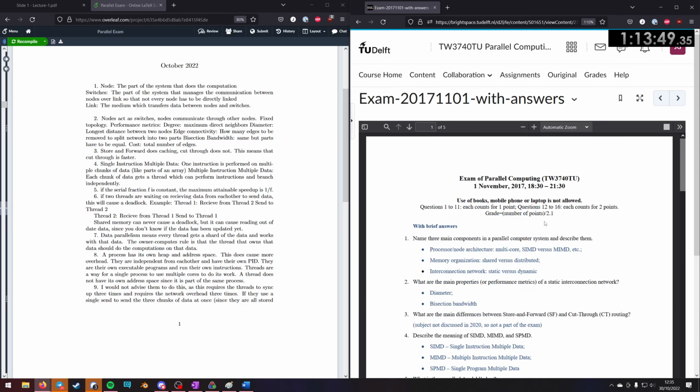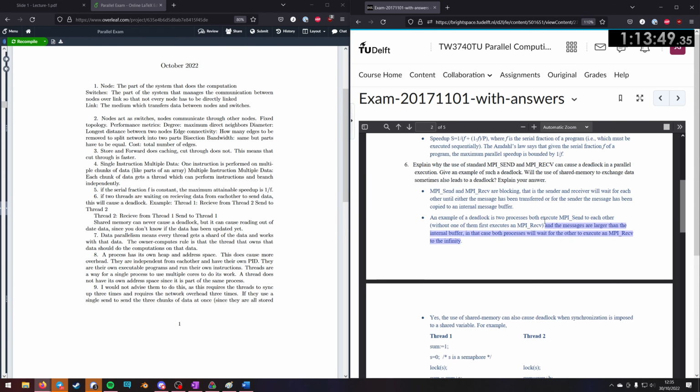So what does it say? Apparently, if there's an internal buffer, it can just write it in the internal buffer, and then when the other one gets there, it just reads it. Okay. But it can only be done if... I'm making this up, by the way. I don't know, but this makes sense, right? Maybe I'll make a note for myself: read up about internal buffer. I mean, that's what these sessions are for, right? They teach you what you know and what you don't know. So the internal buffer is just like, it writes it in there, and if it's too big for the internal buffer, it needs to have the other one say, okay, I'm done with this part. You can delete it, and you can write some more.